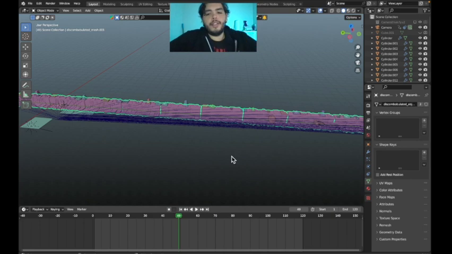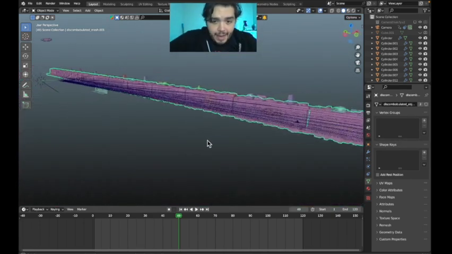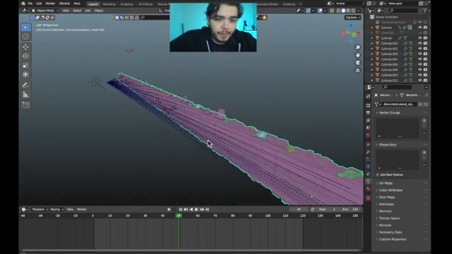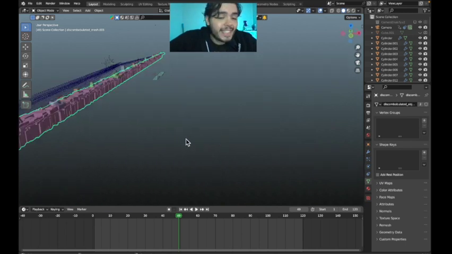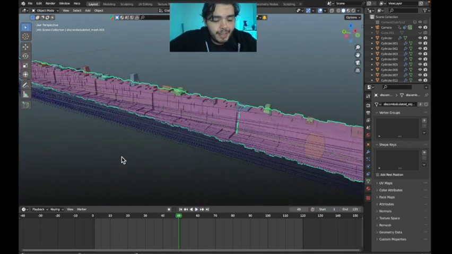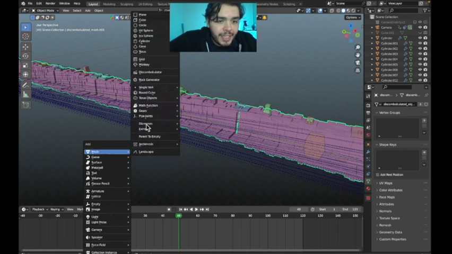Okay, so let's go to my trench, my actual trench. Now, I'm gonna let you know, I completely forgot how I did this. If I wanted to show you, I'd have to look up a tutorial, but I'm not gonna. All I know is that I used a discombobulator, and if you don't know what that is, you can just hit Shift A, go to Mesh, and then this is your discombobulator. I believe it comes with Blender, or there's an add-on. If there is an add-on, I'm gonna turn it off because I never use it.